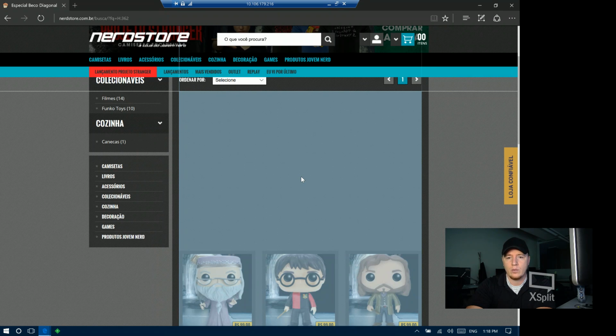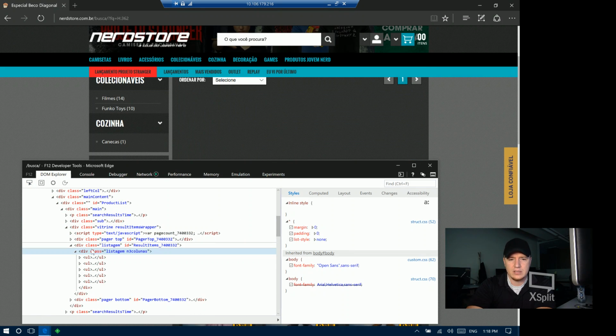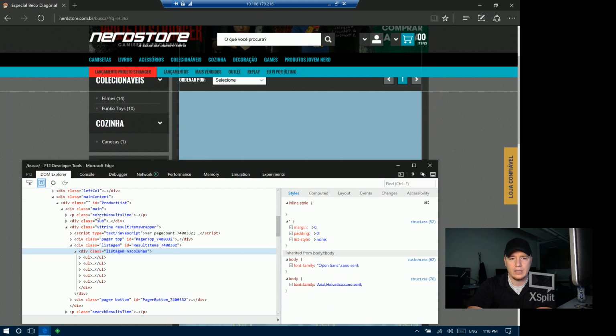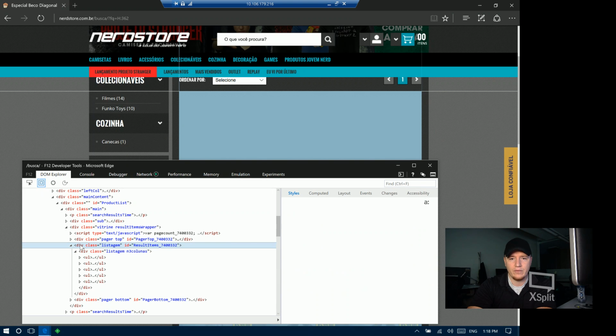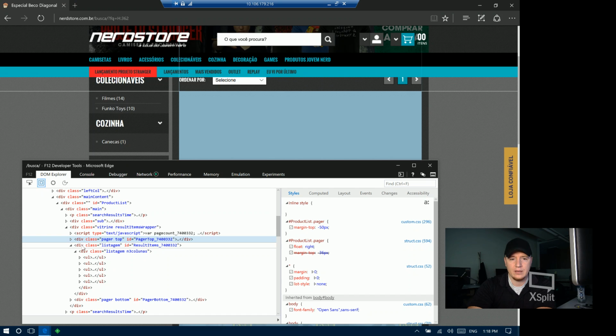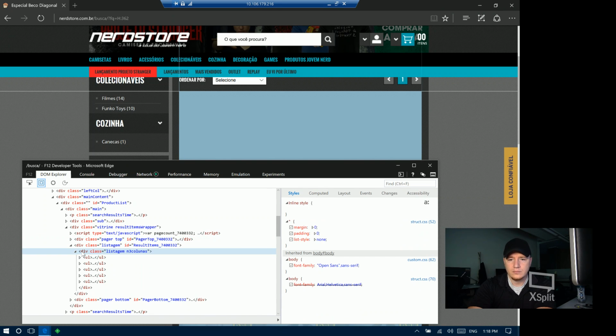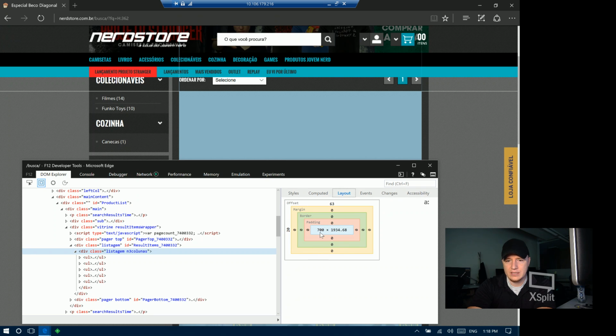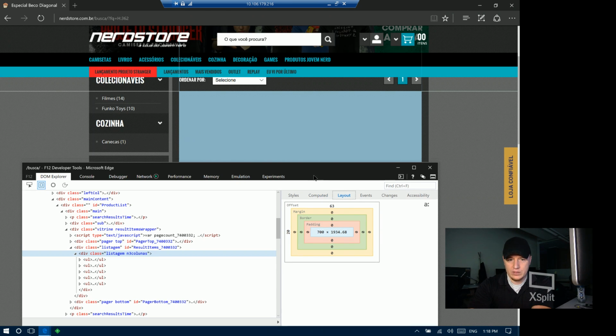So I'll just click anywhere on there. You notice here is the div element. We can turn on highlighting again. So we'll click right here to turn on highlighting. You notice as I move up and click on different elements, we see different things respond. Let's look at the computed layout here. So you can see this is 700 pixels wide by 1934.68 pixels tall. And okay, so let's figure out what's going on here.